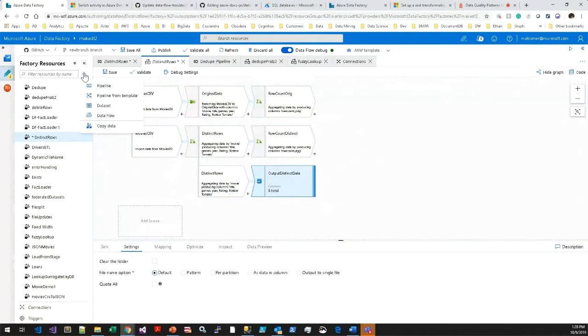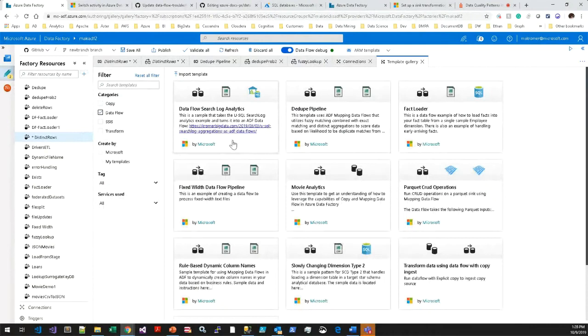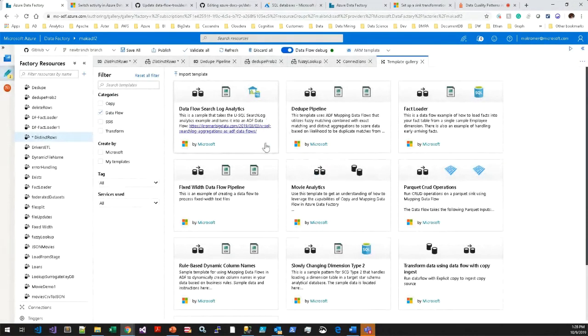So the templates, all of these patterns are available under pipeline from templates. Go to resources, plus, pipeline from templates. You click on the Microsoft templates and you click data flow. So there is dedupe pipeline. So you just give us your data sets, and we will add that data flow with a sample pipeline in your factory for you.